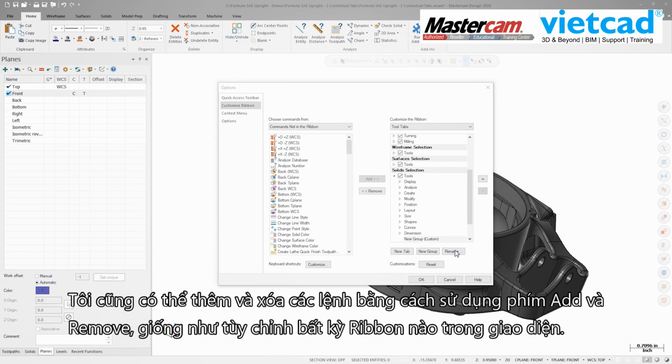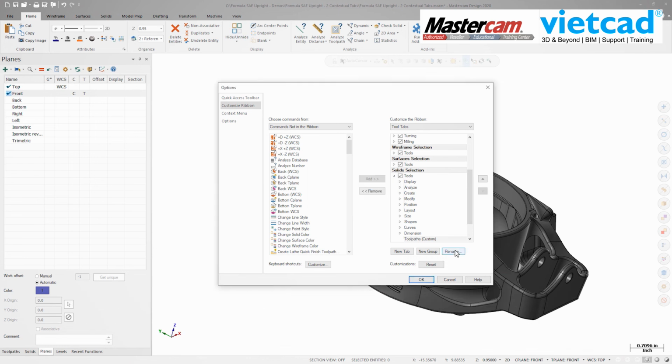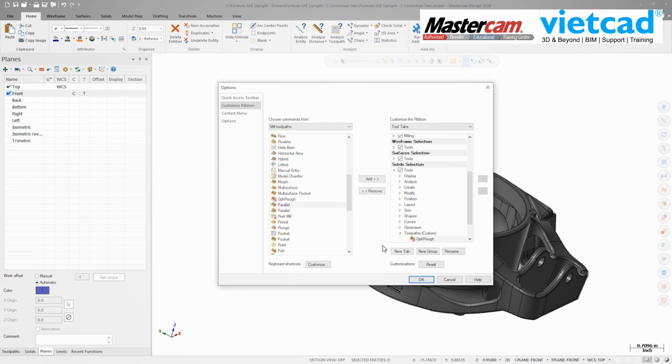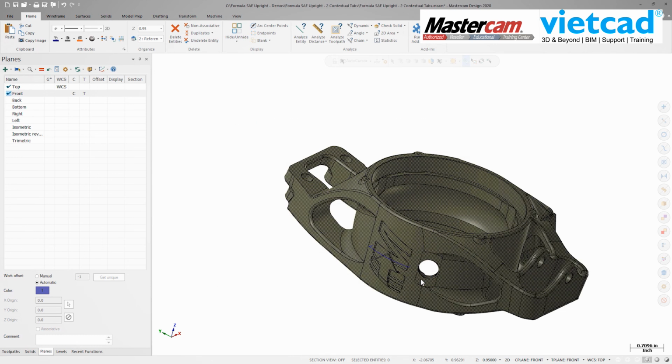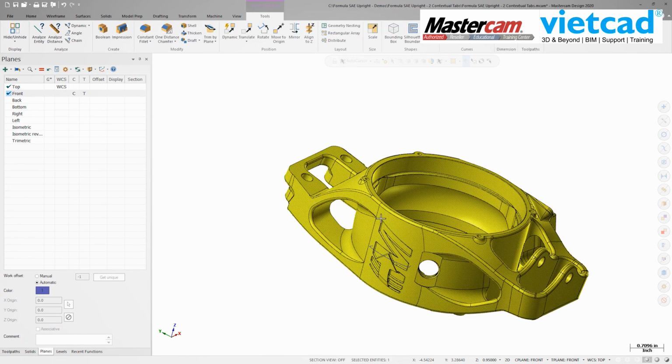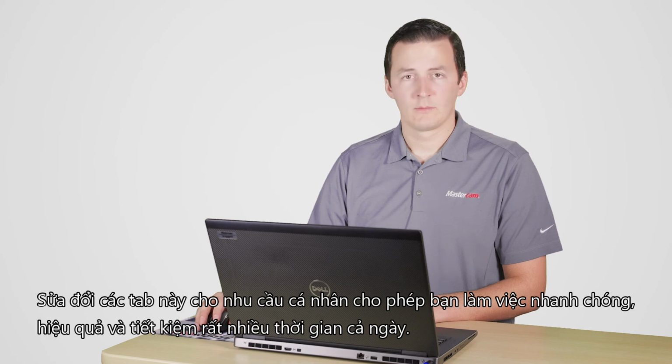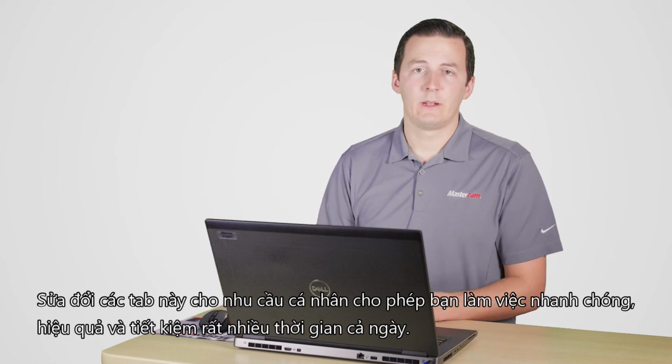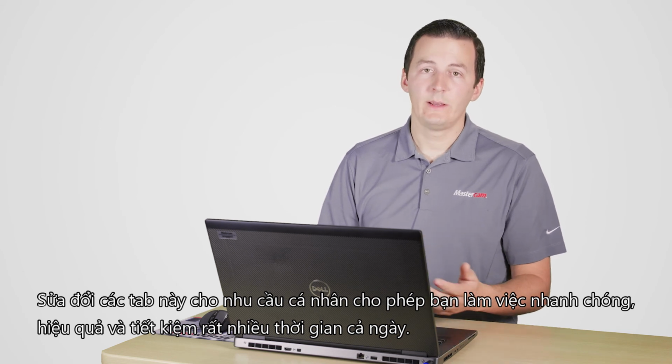I can also add and remove commands by using the Add and Remove buttons, just like customizing any of the ribbons in the interface. Modifying these tabs for your individual needs lets you work quickly, efficiently, and saves a lot of time throughout the day.